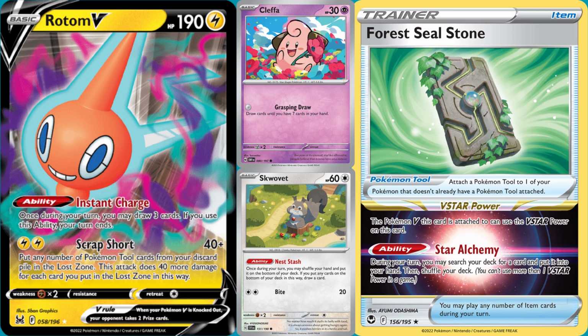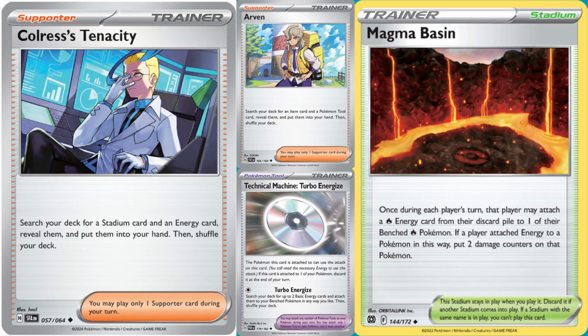While that list had a lot of consistency, there's so many other ways you can make Magcargo EX better in your head. Rotom V gives you 3 cards at the end of your first turn, plus access to 4 Sealstone. Suavid and Cleffa are major liabilities in a Dragapult EX world, but they both help smooth out your draws. Colress's Tenacity can find you Nighttime Academy and an energy, a copy of Magma Basin early on isn't a terrible idea to get up to 2 energy on the field, and Arven with Turbo Energized can also put 2 energy on the field early.